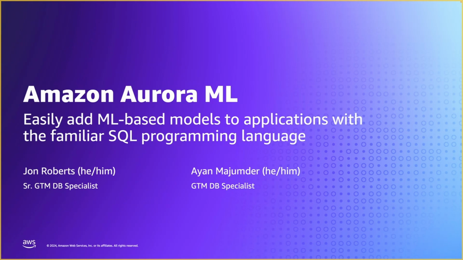So you may be familiar with Amazon Aurora, especially Postgres, and the capabilities of storing vectors inside the Postgres database and being able to index that and search on that. But you may not be familiar with the capabilities associated with interacting with machine learning models in Amazon Bedrock, or even how that actually works.